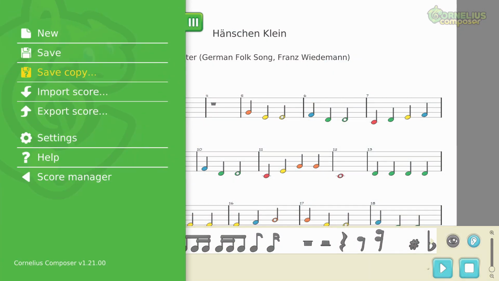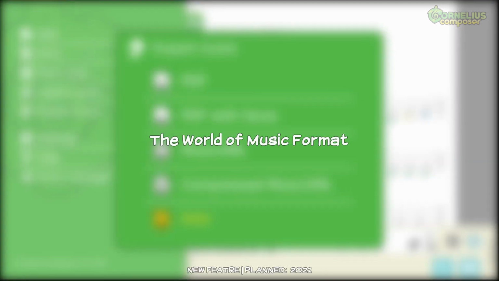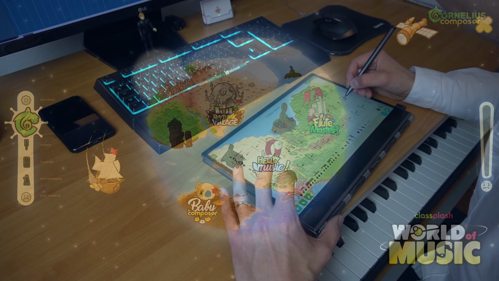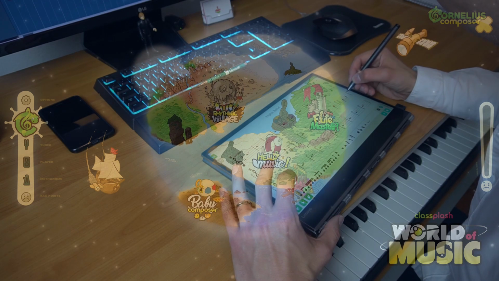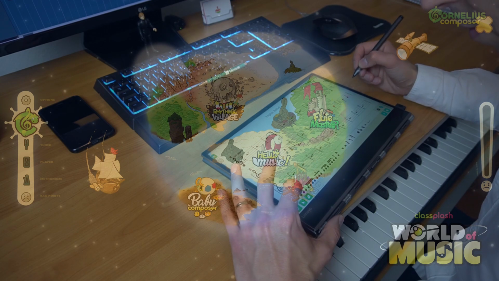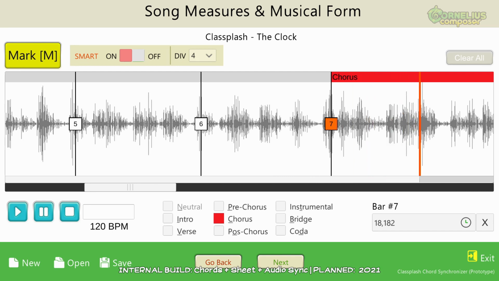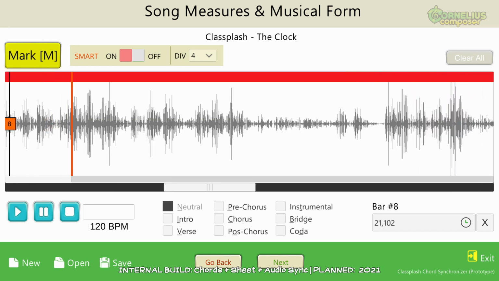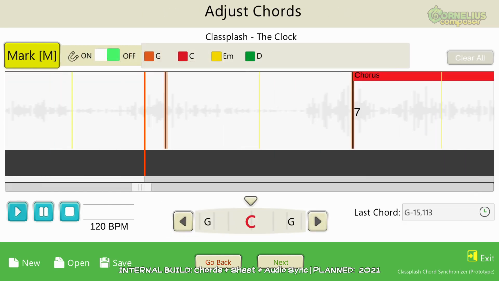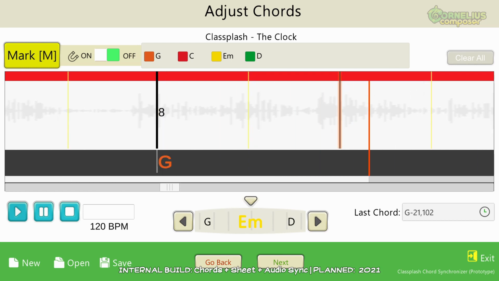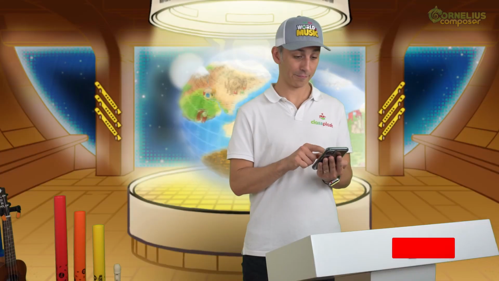Preview. In the near future, we want to integrate for students and educators a very exclusive format. This will give you the possibility to export any music piece of yours to other apps of the World of Music series. We are also working on features that will give you the opportunity to create your own backing tracks. You will be able to import audio formats, add measures and chords, and at the end you have synchronized sheet music.